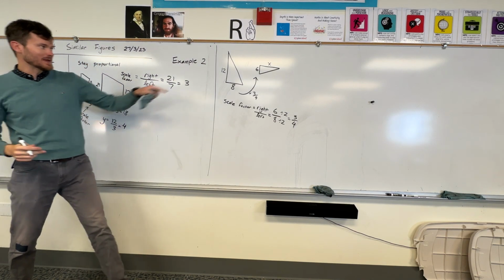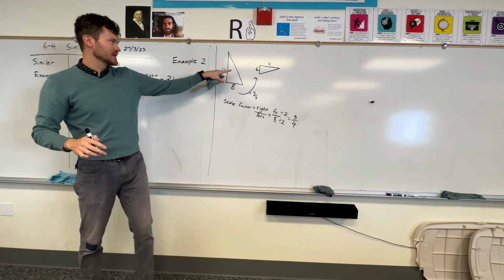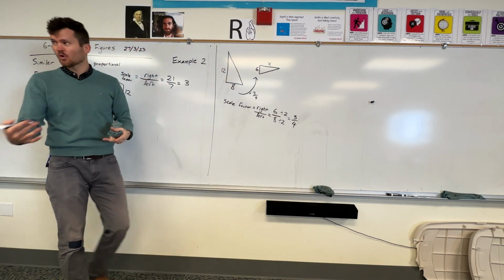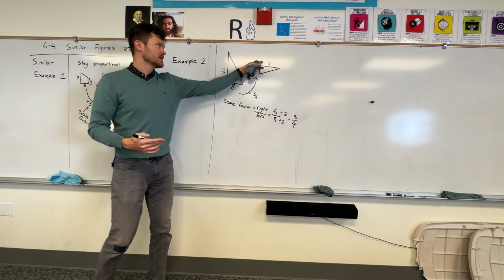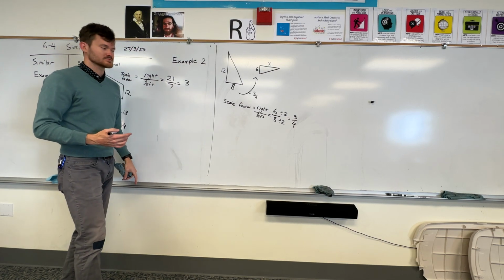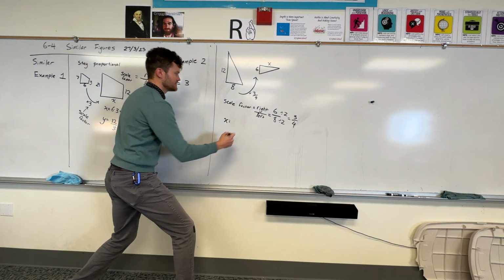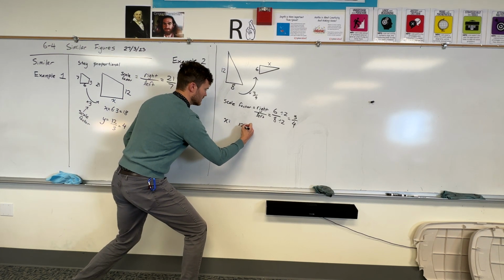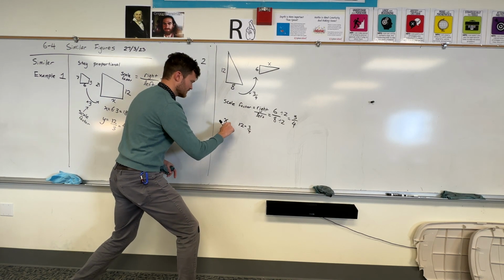Alright. Did you know that long, I'm putting air quotes on leg because it's not a right triangle, that long leg and that X are the same corresponding part? If I rotate them, those will match up. So how do I get from 12 to X? What do I have to multiply by? 3/4. So here's X. Find X. 12 times 3/4 is X.